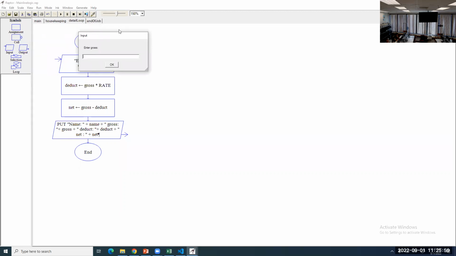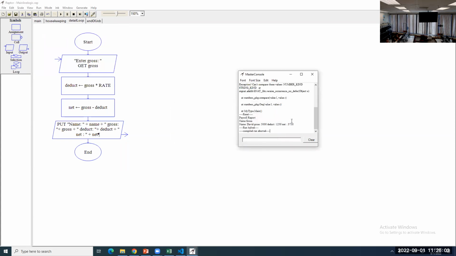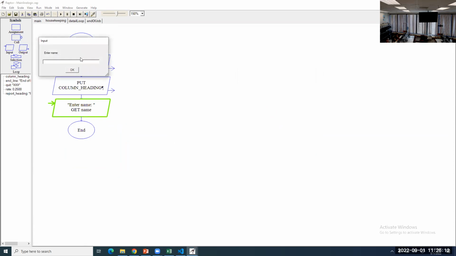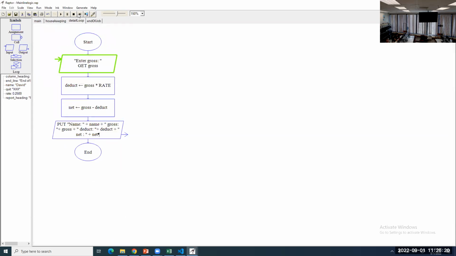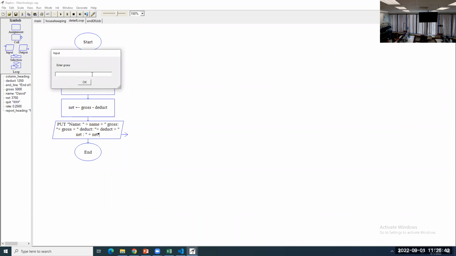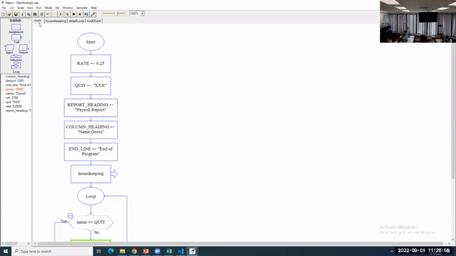So what happened with this program here? I think it should be better. Step by step here. I have David here, right? And now do everything for David, right? Do everything for David. Again, check with the rod, right? So it's the 10,000. But the thing you see, the name always stays David. Name always stays David. And when you go back to this one here, the check here, the name is always David. It is never equal to quit again. That's why it runs again and again forever.